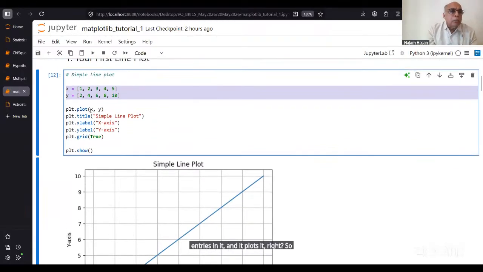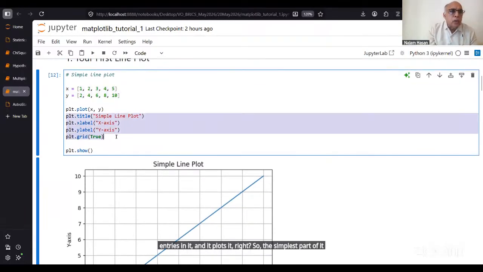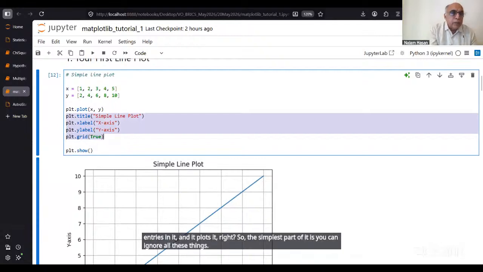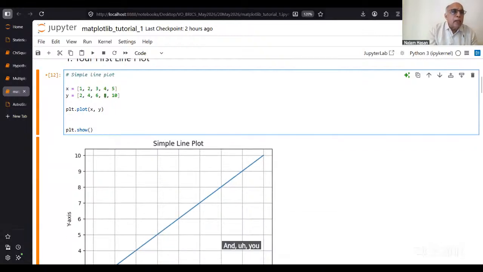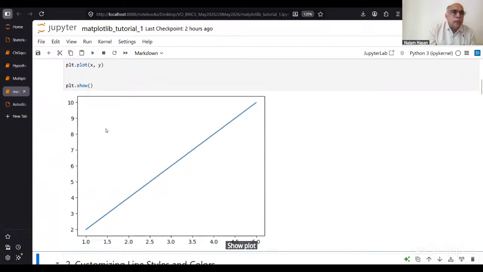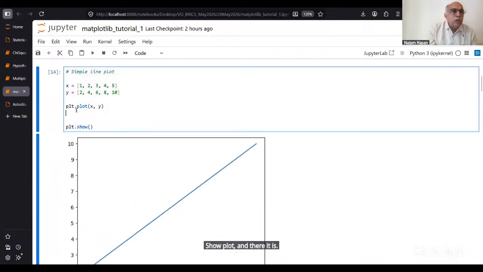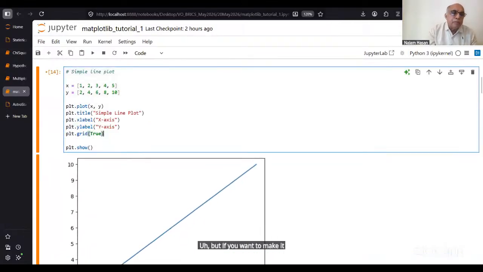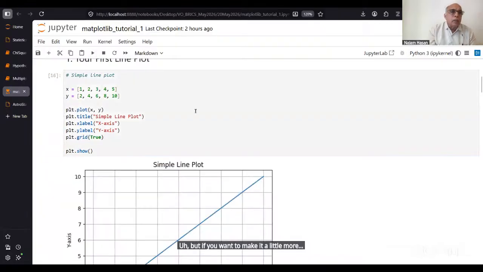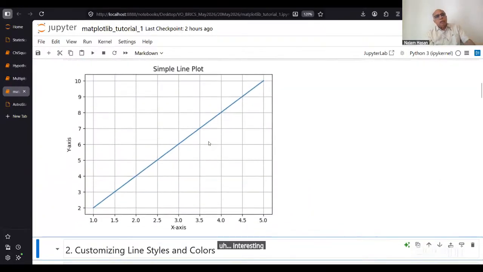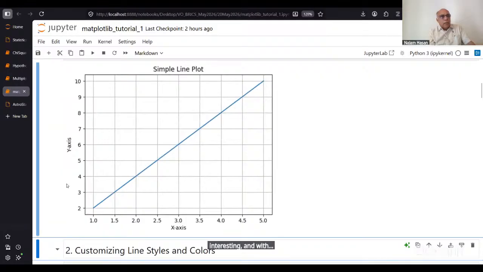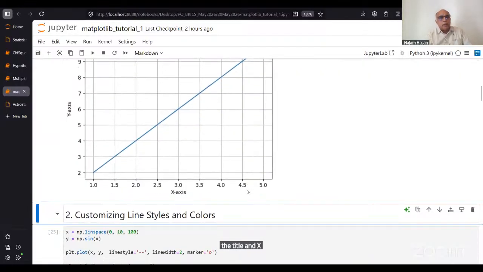The simplest part of it is you can ignore all these things, and you have x as this, y is this, plt.plot, and show plot, and there it is, right? But if you want to make it a little more interesting, with the title and x and y axis and so on.